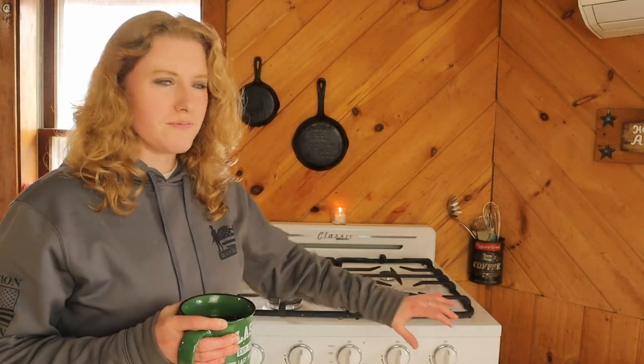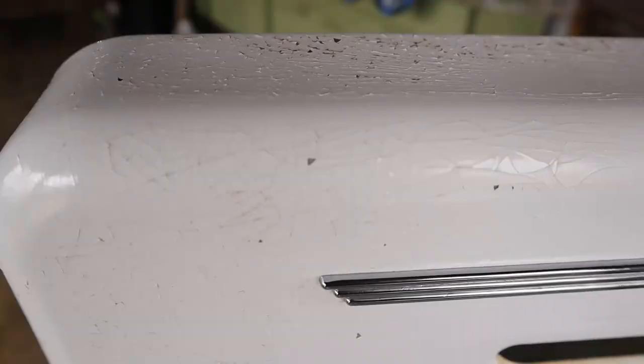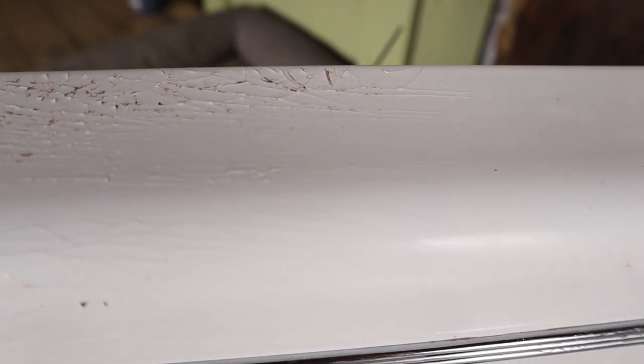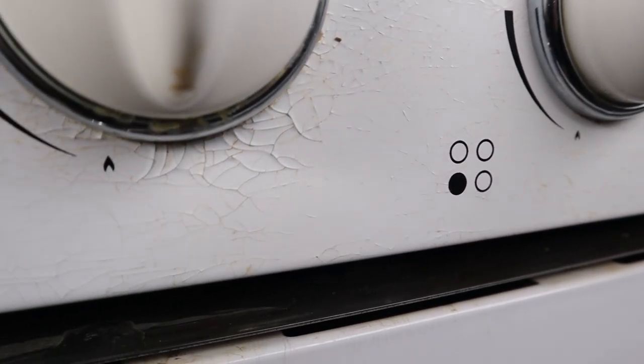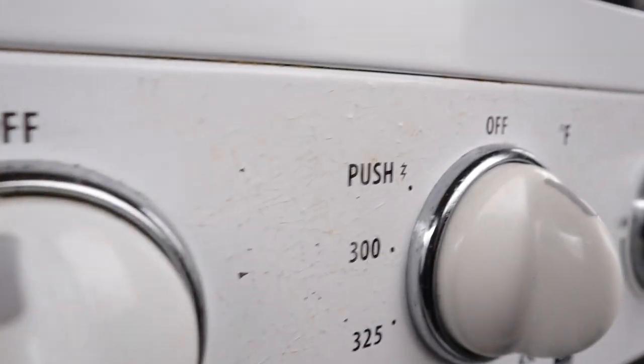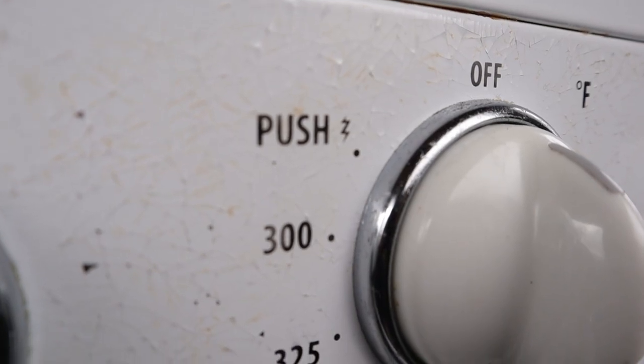It was about a month or two after that that I noticed the paint around the places where it was exposed to high heat — around the door, the controls, and the heat vent in the back — the paint started to crack. When it happened I was kind of bummed, because you spend good money on a stove and you'd expect it to look nice. But I was still happy with the stove. I can fit two nine-by-thirteen pans side by side, which I couldn't do with my old electric stove, and I was still very pleased overall.